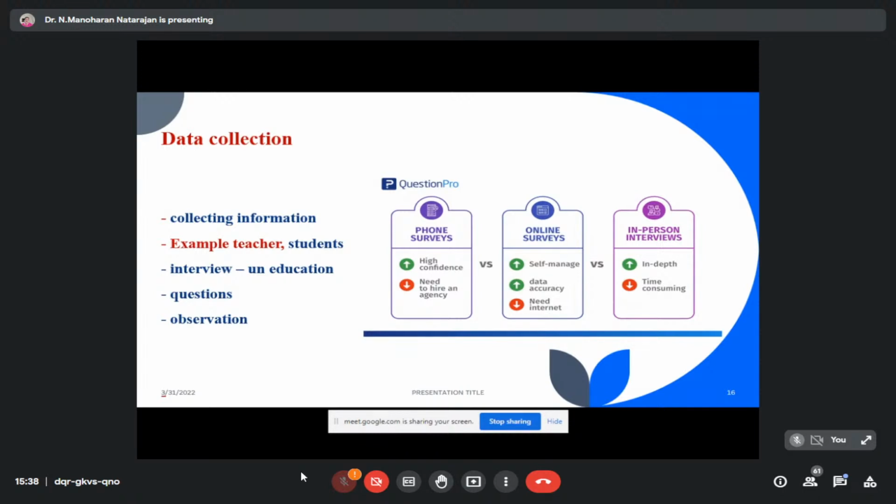Nowadays, there are a lot of online servers and online service providers. They are giving a lot of data for their information to be shared with us. In order to get the information, we will log on and get a huge amount of data. Whether the data is correct or not will not be a problem. We will get data, and we have to work on that data. So here are the three comparisons I have done: phone survey, online survey, in-person interview.